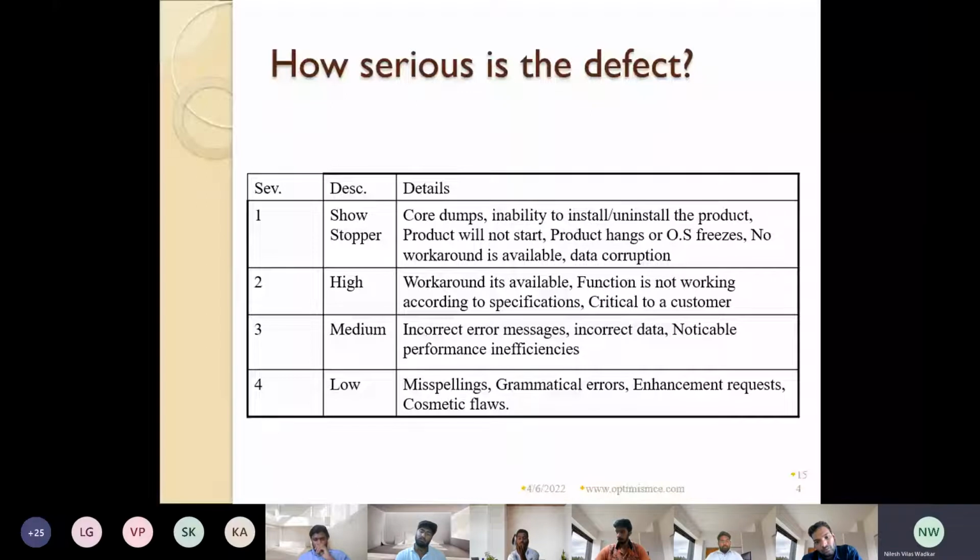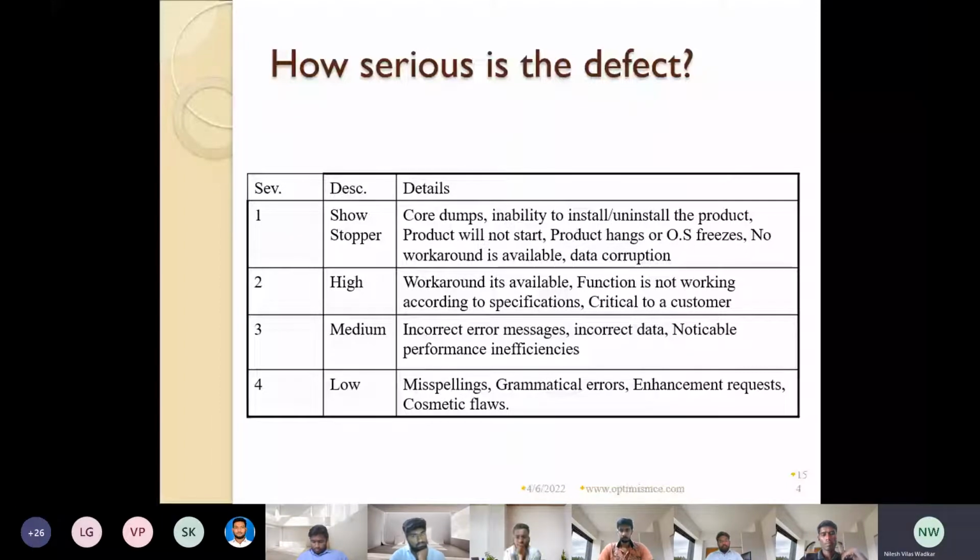Function is not working according to the specification. Say a login window is there. The login window is basically used for credentials, for authentication. Only the authenticated person should be able to log in. But if I click on the OK button, I am able to log in.